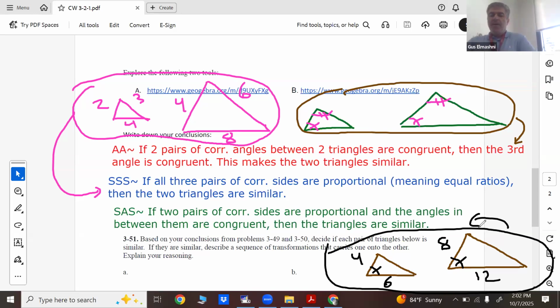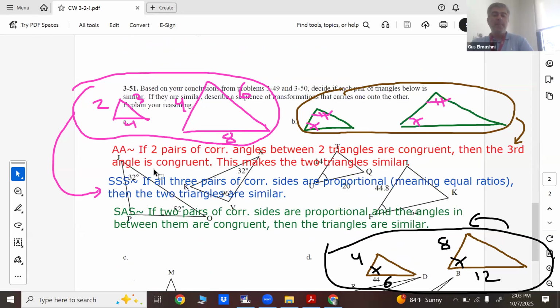So, okay, again, sorry, guys, quiet. AA similarity, SSS similarity, SAS similarity. Those are the 3 similarity theorems for triangles. When this happens, you could say that these triangles have the same shape, but not necessarily the same size. No, those are the 3 for similarity, that's it. You're thinking of congruence, maybe. Yeah, we'll get there later.